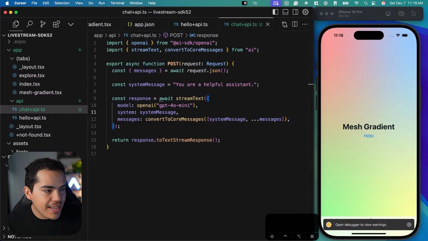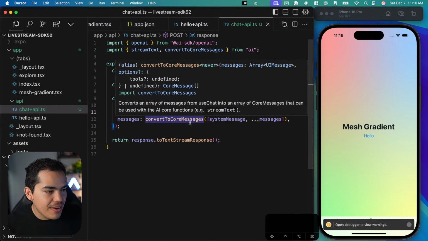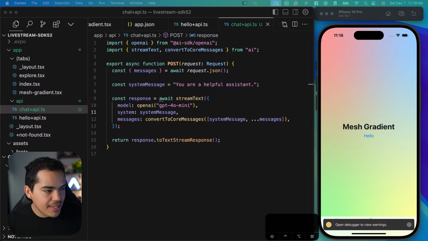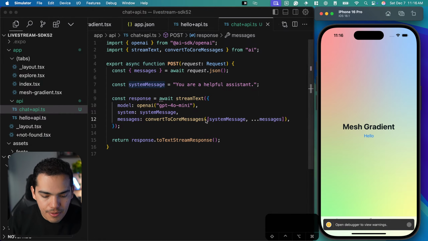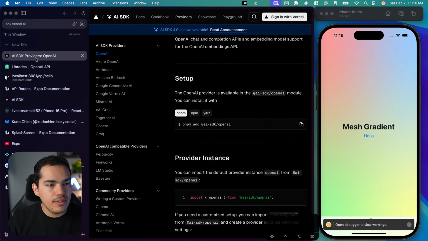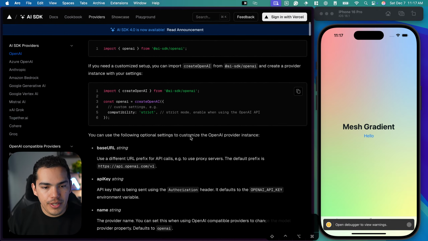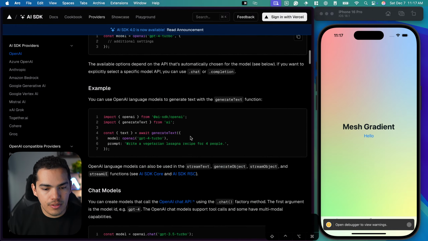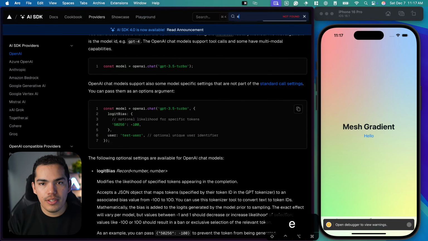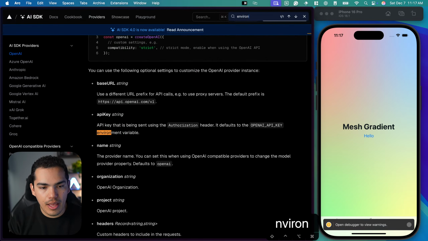But one thing that I forgot is that we need to have an API key, and we need to initialize OpenAI using this API key. So I need to set this environment variable. Yeah, let me actually go to the docs so that everyone is on the same page. Yeah. So we have a simple example in here. I need to know the environment variables. Yeah, API key.